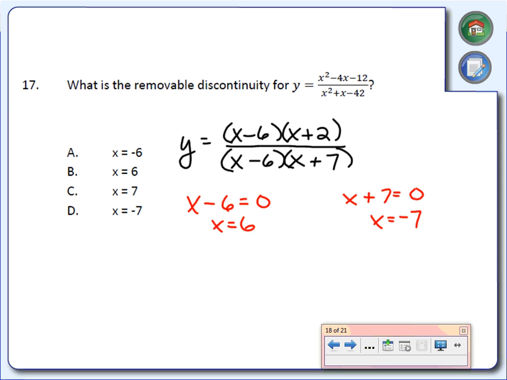Anybody remember? What is this one right here? Is it the vertical asymptote or the removable discontinuity? It is the removable. This is the one we're actually looking for. How do I know that? Remember we said if they have the same factors, then we end up with a hole, that removable discontinuity. Whatever gives us a 0 both in the numerator and in the denominator is that removable discontinuity. This negative 7 over here actually represents our vertical asymptote. That's 17.